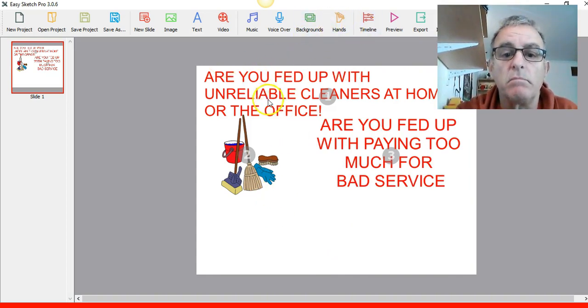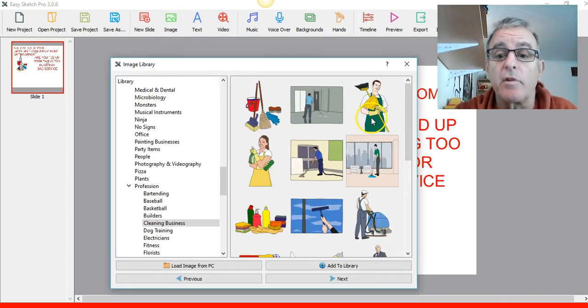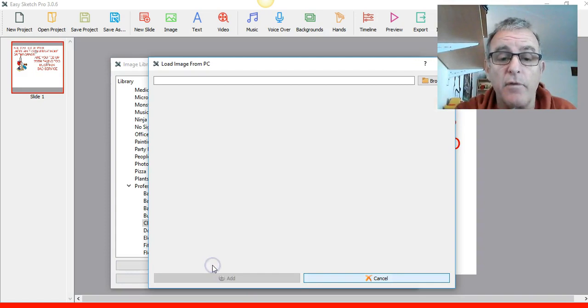Now we're going to put in another picture. You can add images as well, by the way, so you can add photographs. This is something I did for another one, for a car mechanic. So I go down there, I'll browse through there.